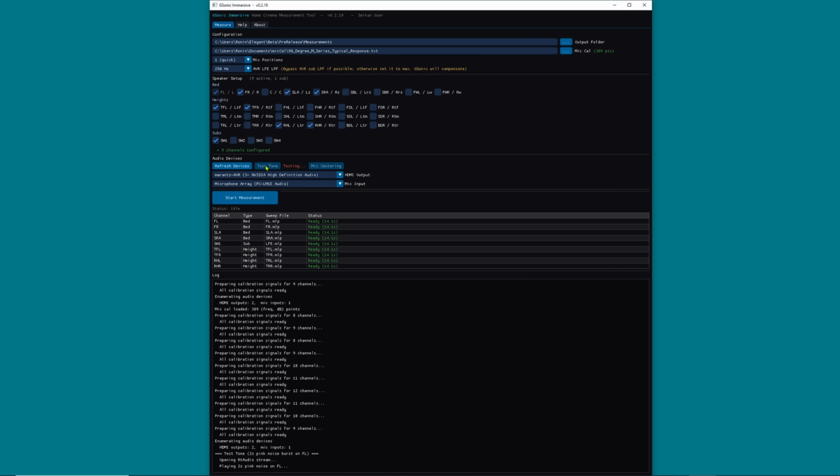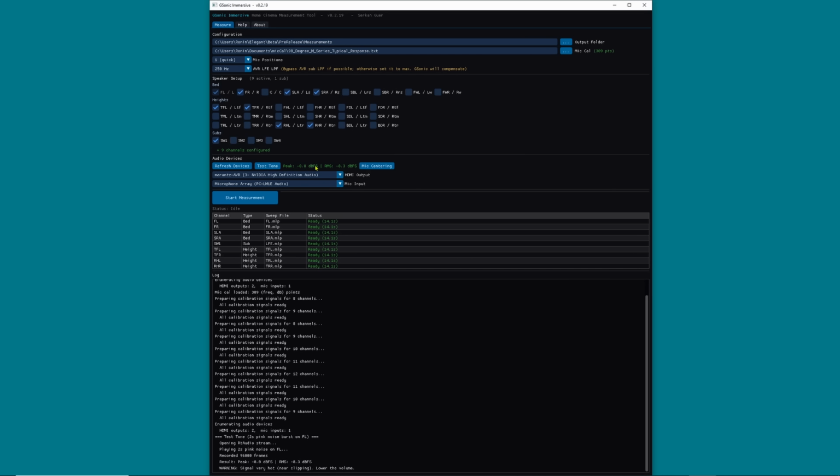It confirms that audio is being output and that your microphone is receiving it. A dedicated subwoofer test tone isn't included, as properly setting subwoofer levels is more complex than what narrowband pink noise can accurately represent. After taking a quick single position measurement at your listening spot, you can import the measurement files into REW to determine the precise volume offset needed for each subwoofer. Apply those offsets, then proceed with your next round of measurements.